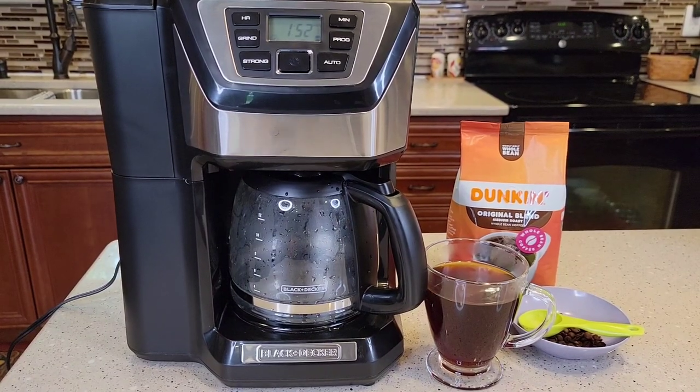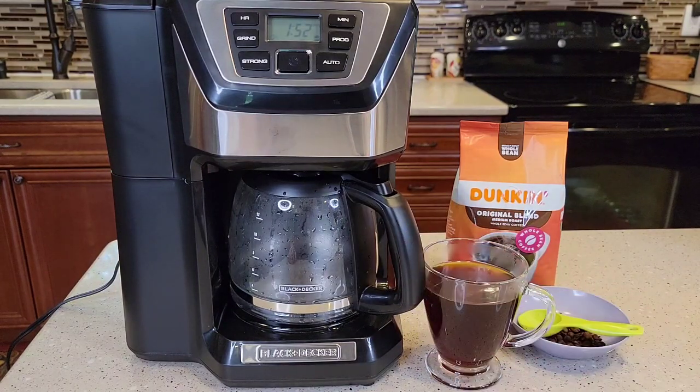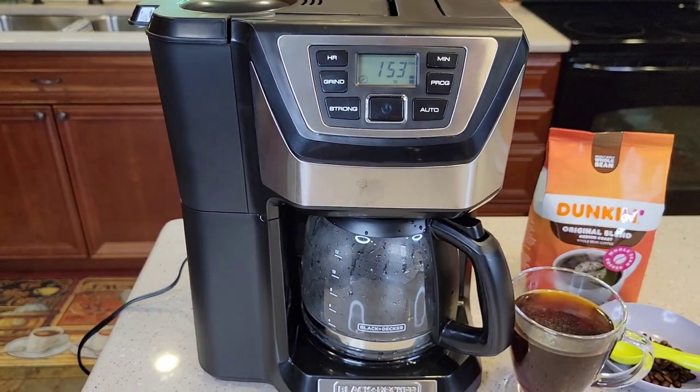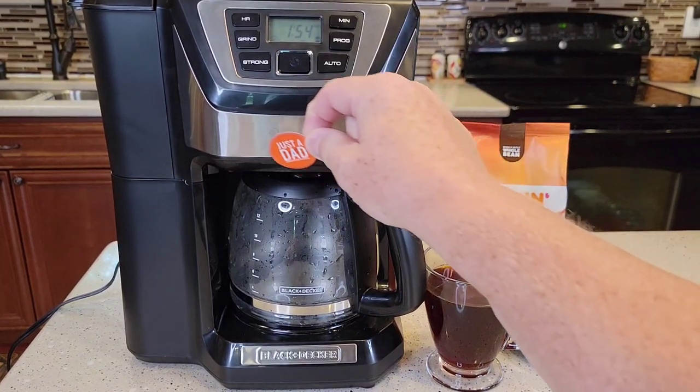And I do see that it's a Black & Decker coffee maker. So is it made with the highest quality components? No, I can sort of tell that it does feel just a little cheap to me. But boy, picking up a used one for under 50 bucks, that's a pretty good deal. And even with it on sale, it's only $70. So for a grind and brew, that's a pretty good deal. So it doesn't have a fancy cleaning feature or a descale feature. But I am going to do a video on how to descale it with vinegar. So I am going to give it just a dad sticker seal of approval.